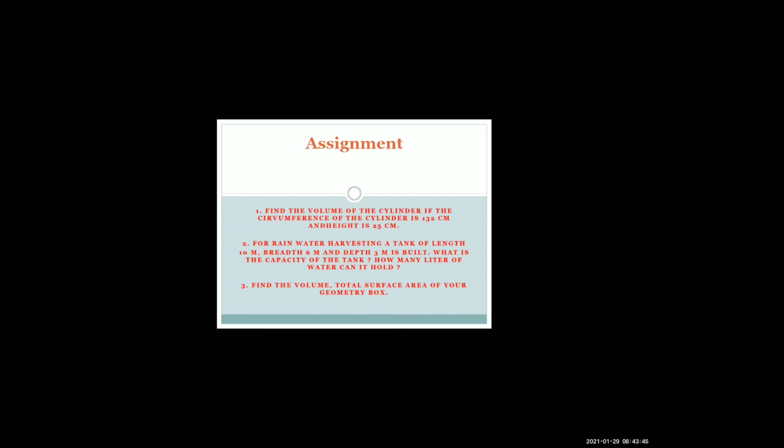So remember what we did today. Basically, it was regarding the total surface area of the cylinder and also of the cuboid. Also, we learned about Euler's formula. Euler's formula is faces plus vertices is equal to edges plus 2. And remember, if you are doing problems related to mensuration, do not learn the formulas by heart. Understand and solve them. Remember, volume would always be base area into height.